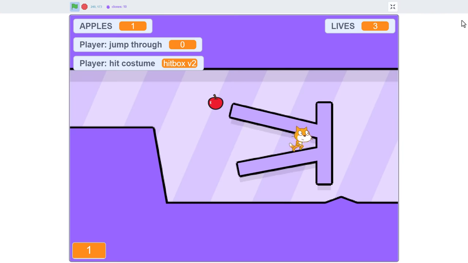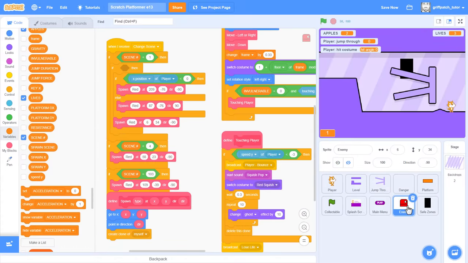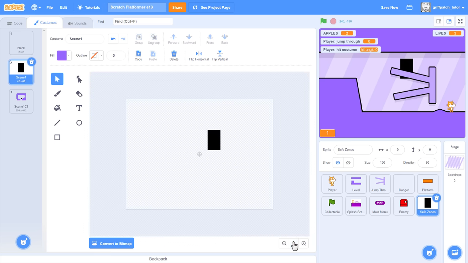So what's left? I guess something to consider is how do we want enemies to interact with these platforms? Shall we have a quick look? Do you remember this safe zone sprite? This prevents an enemy walking into this area. I should move it a little bit since the level has now been changed. I wanted to stop an enemy walking off the top of this platform here.